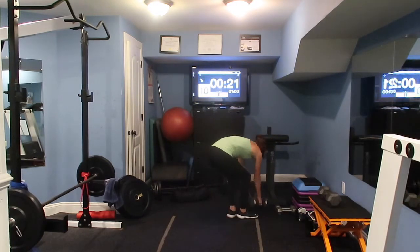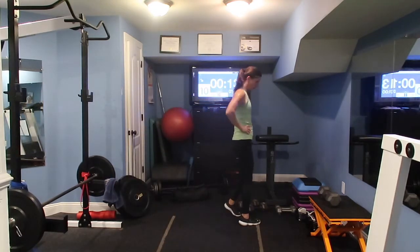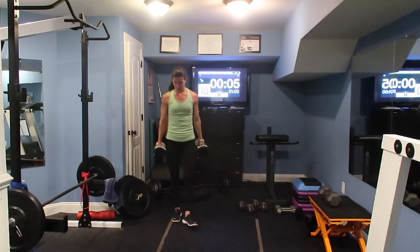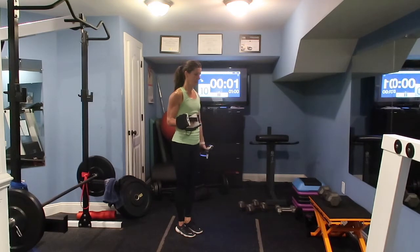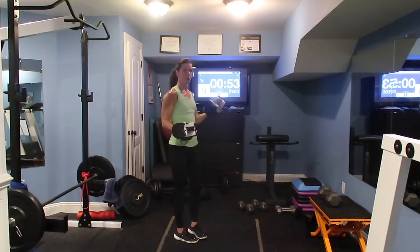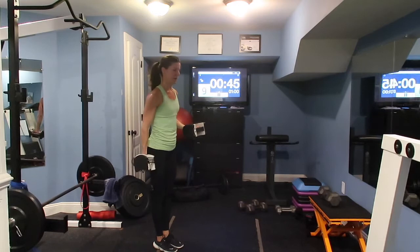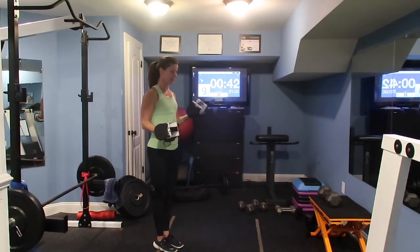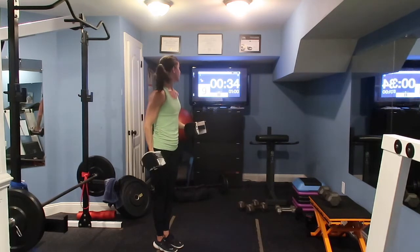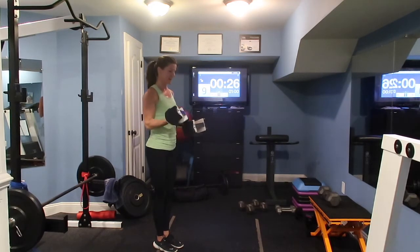23 seconds. All right, we got those isolated bicep curls, 4 in each, while the other one's holding 90 degrees. We got 15 seconds. I'm gonna use 15s. Going in 5 seconds. Hold one up and curl for 4. 1, 2, 3, and 4. Then hold this one. The other one goes. 1, 2, 3, and 4. Curl the other one. 1, 2, 3, and 4. Curl the other one. 1, 2, 3, and 4.